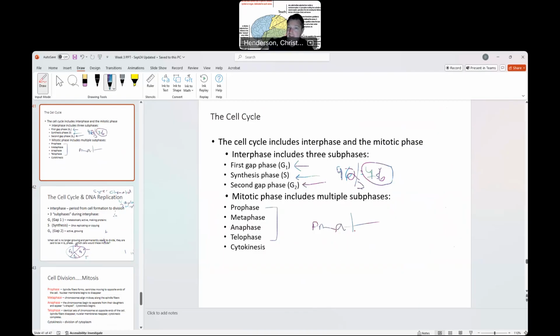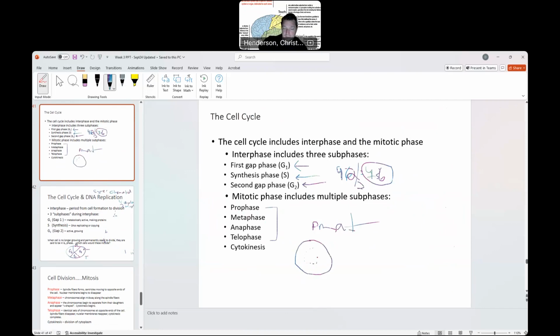Now, this is like being a kindergarten teacher. Anybody ever be a kindergarten teacher here? I watched a video of a kindergarten teacher one time. Every student that came in his door one day, he stood in front of them and he said something special. That's what you have to do about these: you have to look at prophase and say, okay, what's special about prophase? So we're going to do another 2 chromosome organism to do this, so I'd be able to draw this out, or I'd be able to say it.